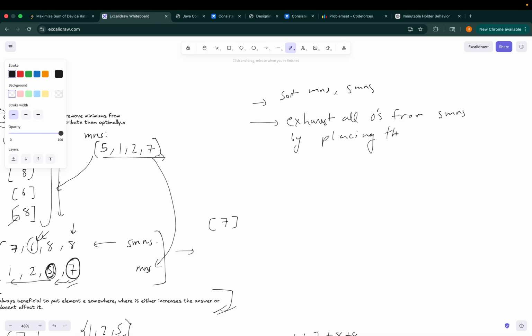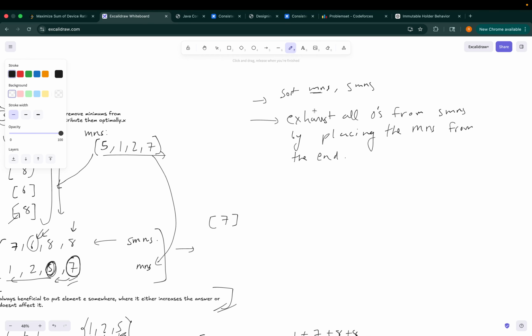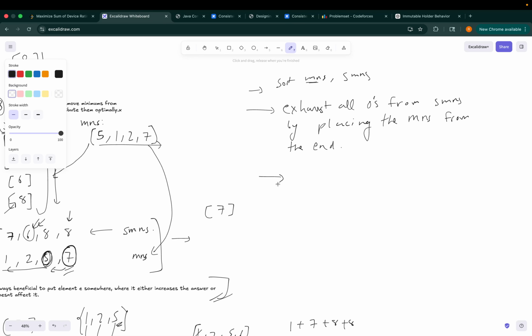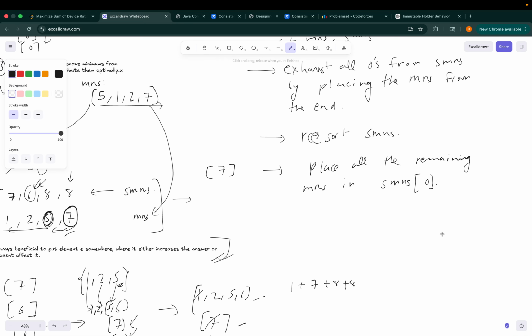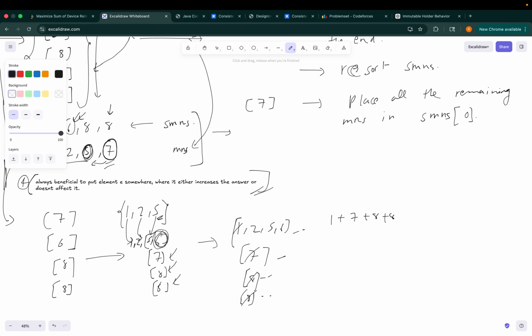By placing the minimums from the end of the sorted array, and then after you're done exhausting all the zeros, resort the second minimums array, and then place all the remaining minimums in second minimums of 0, which was a 6 basically.